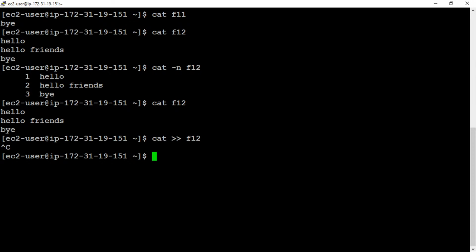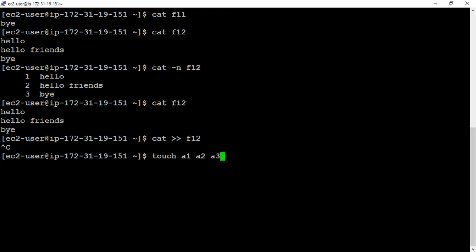Now, there is another command to create files, touch. Suppose I have a requirement wherein I would like to create 50 files, but I just want to create files. I don't want to type any content. Some testing has to be done. For that, I just want to create a bulk number of files. I can use the touch command. The touch command allows us to create multiple empty files.